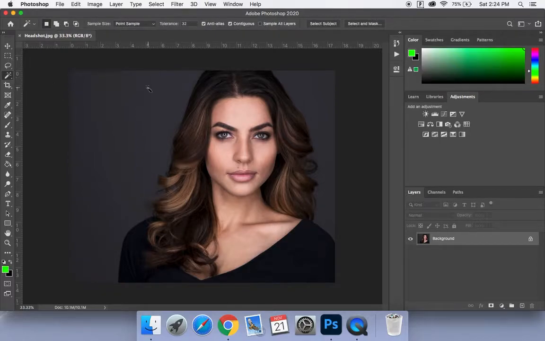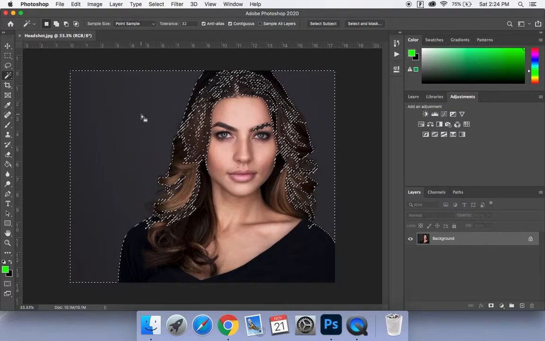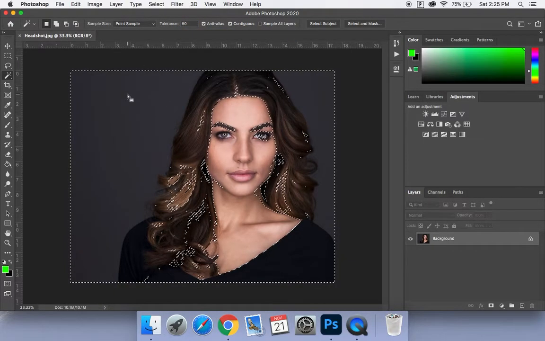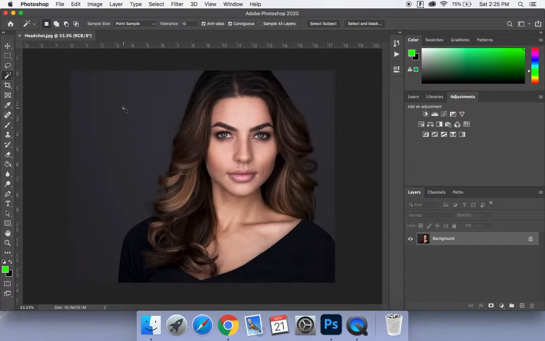So we mentioned before the magic wand tool, and if we go ahead and click based upon the tolerance that we set, it's going to look for all the shades within, in this case, 32 from what we clicked on. So we can always change that, and let's say 50 shades from this, so we can see now it's gone ahead and adjusted the 50 shades from the point or color that I clicked on and has included a lot more. But this doesn't get us to where we need to go because, well, we want to extract her from the background. So we could potentially keep playing around with this.